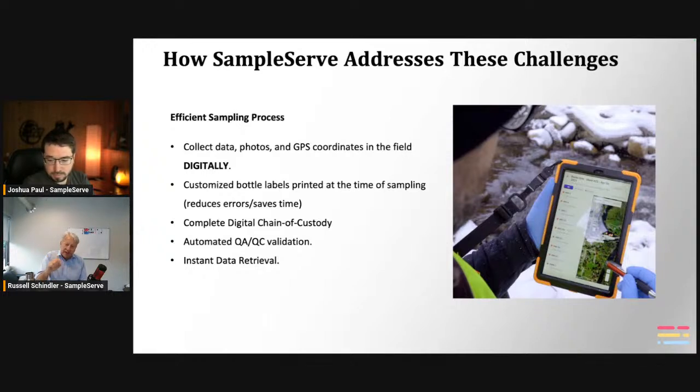So you don't have to sign. If you need 5 bottles, you sign your name one time, and that unique signature gets printed on those 5 labels each time. And then you're going to take a selfie as well. A lot of people get weirded out by the selfie part, but get used to it. As we tell some people, you don't have to take a selfie, but you do have to take a picture. So you take the selfie. So now we know it's you for sure. We also get a date and time stamp at the time you hit that sample button. So that becomes the official sample time.